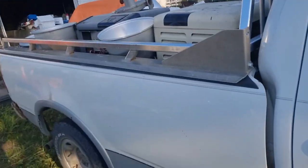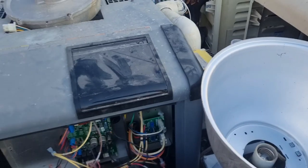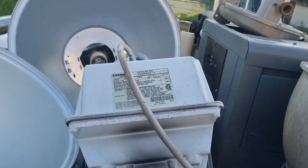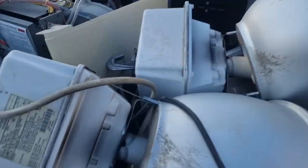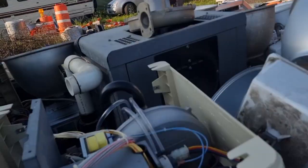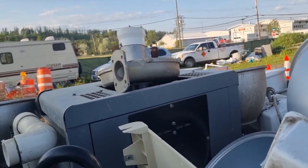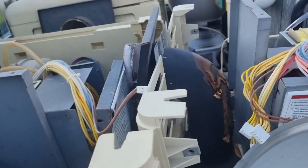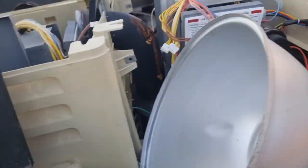Yeah, that's that. Hi, everybody. Well, I got these four pool heaters today, and then I got all of these lights. I haven't pulled them out yet to see if they're copper or aluminum transformers in them, but I hope copper, obviously. And these pool heaters, I don't really know much about, but I see there's a nice cast aluminum, I don't know what that is, like a pump, I guess, or part of the pump. But I'm kind of excited. I hear there's usually lots of copper in these pool heaters, so we'll see.